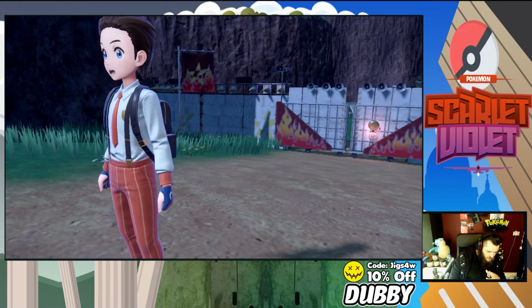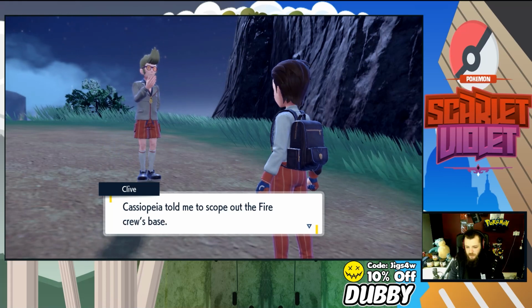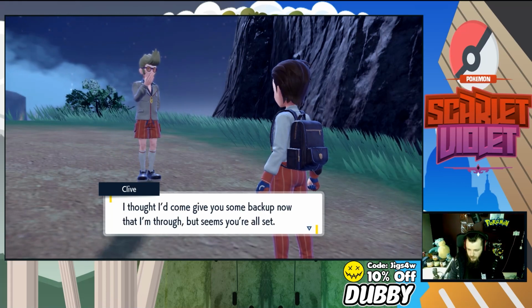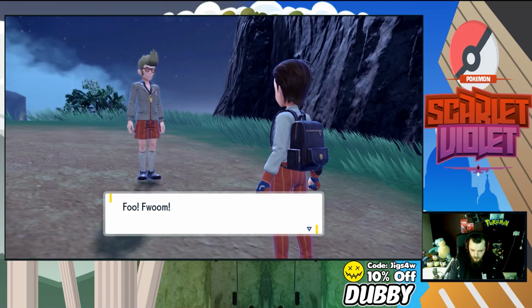Hey, Jigsaw. Professor Pierre told me to scope out the fire crew's base. I thought I'd come and give you some backup now that I'm through. But seems you're all set. What?